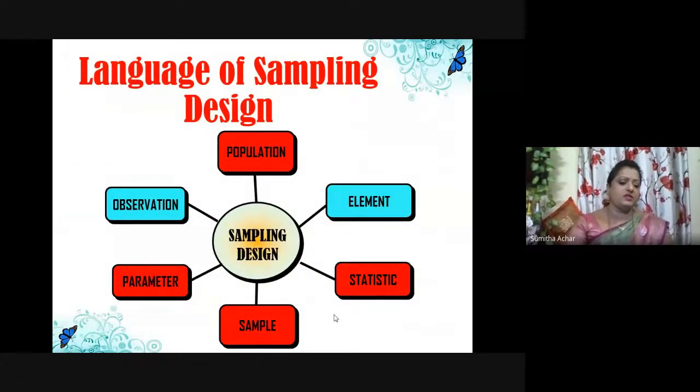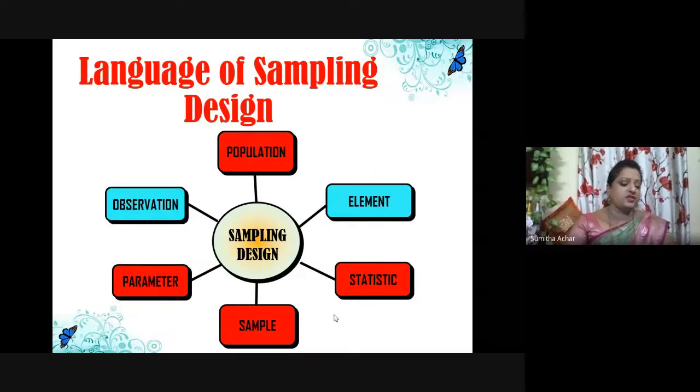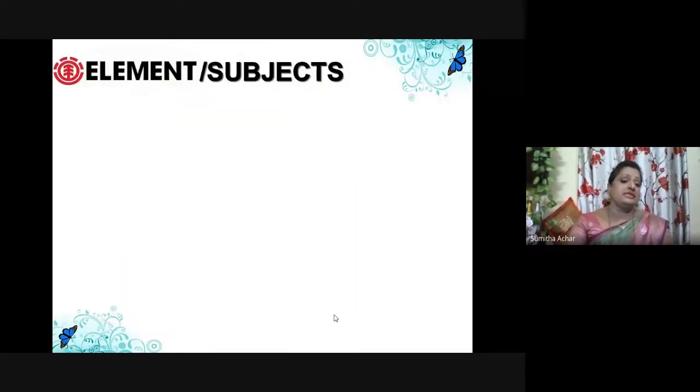Now quickly we'll take 2 minutes to understand the next two concepts, that is observation and elements, right? First and foremost, you need to know what an element is. Can somebody tell me what an element is? There is no rule that you have to give a right answer; we are all in the learning process. What is your understanding of an element? You can just type it out in the chat box.